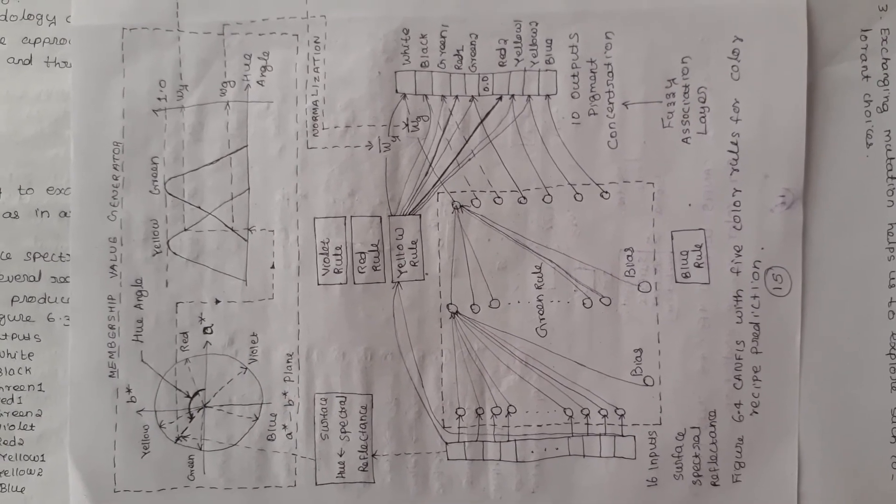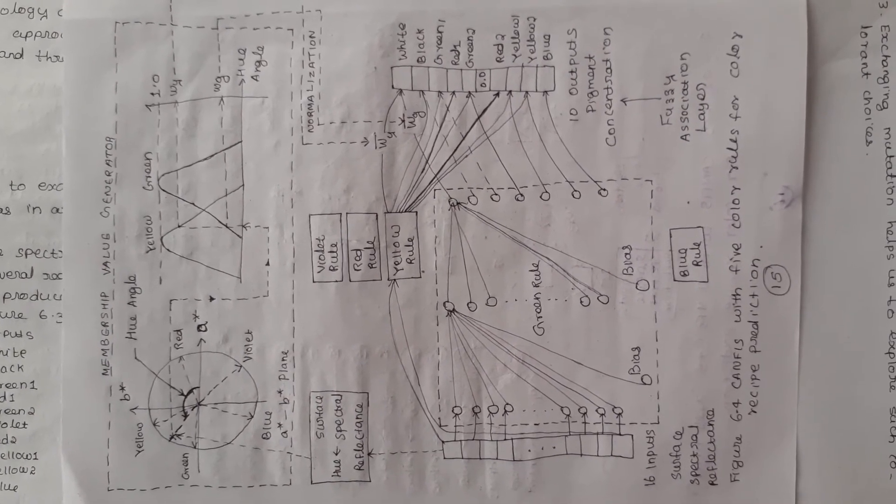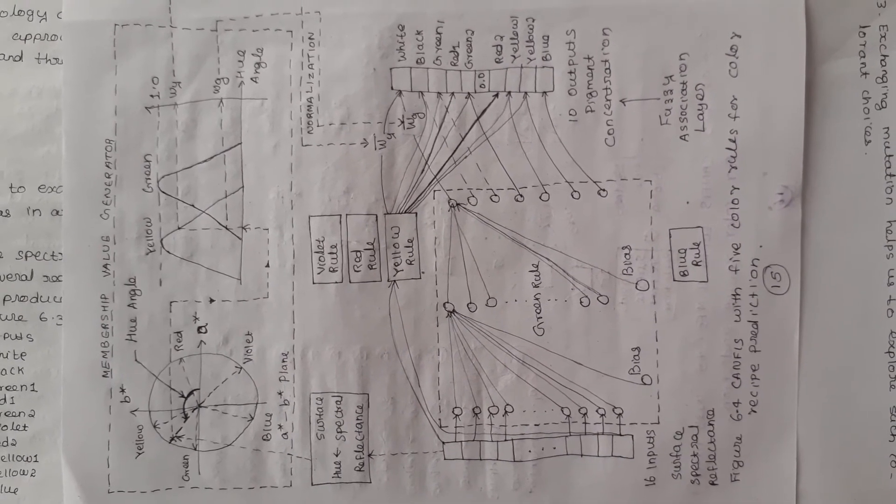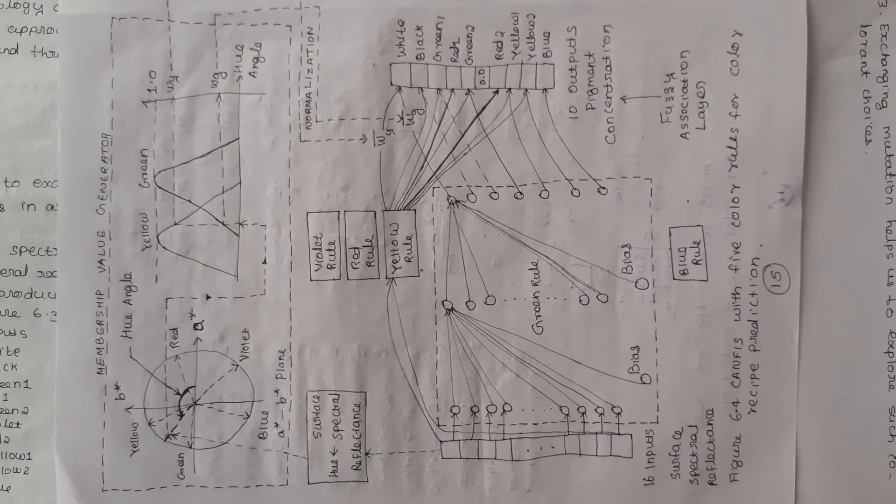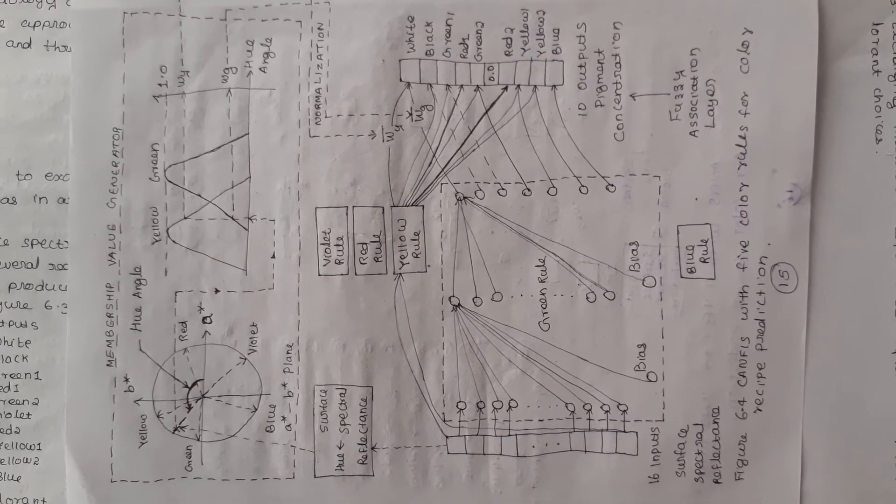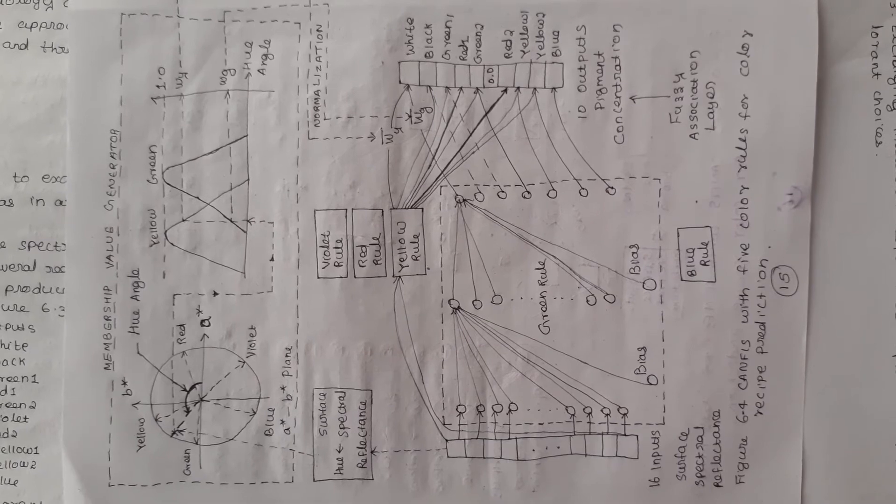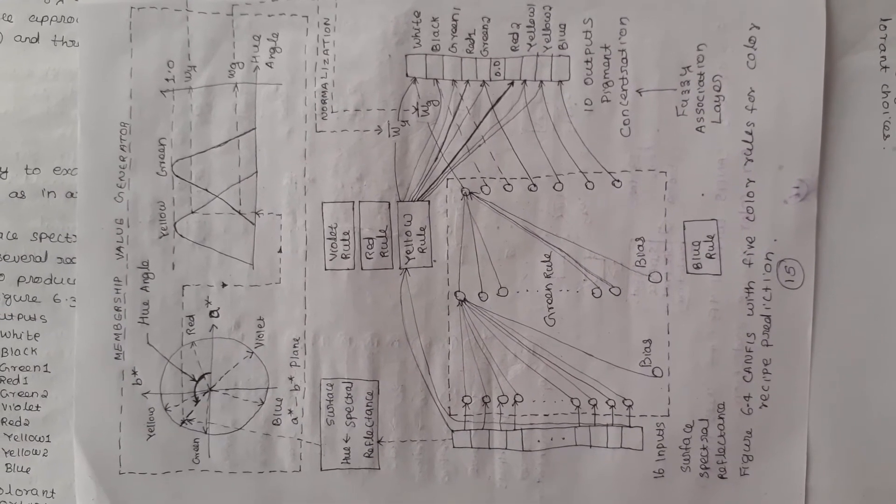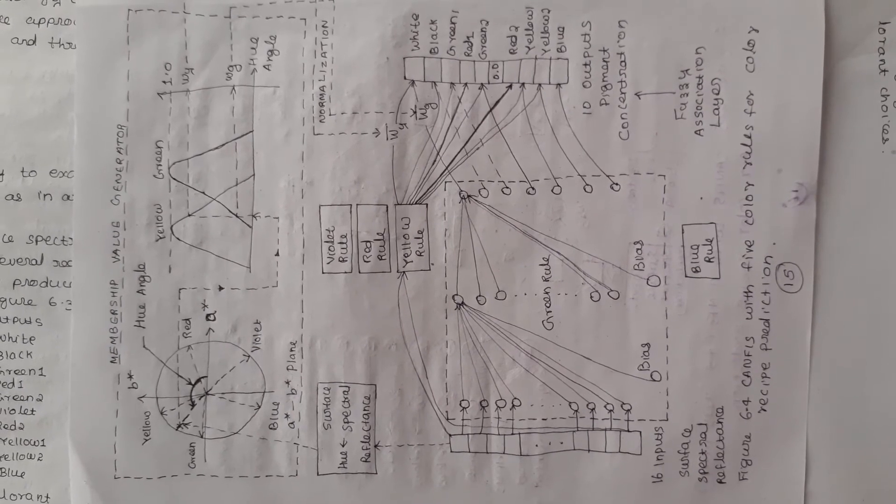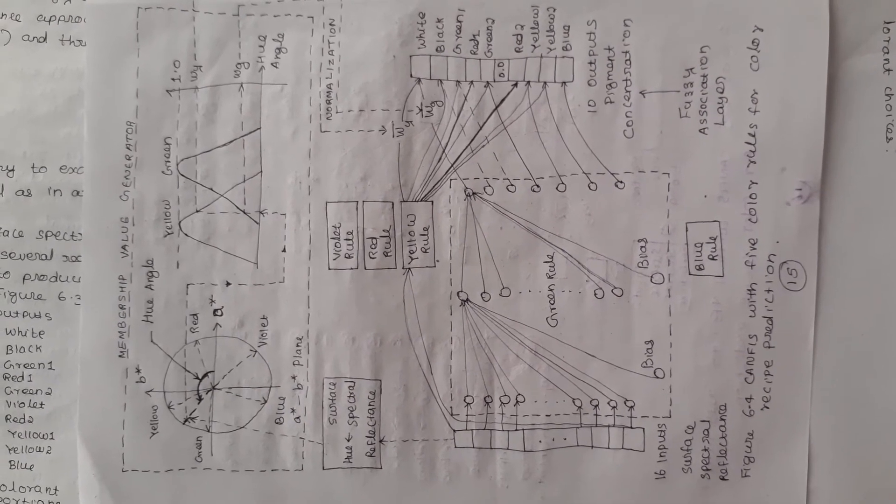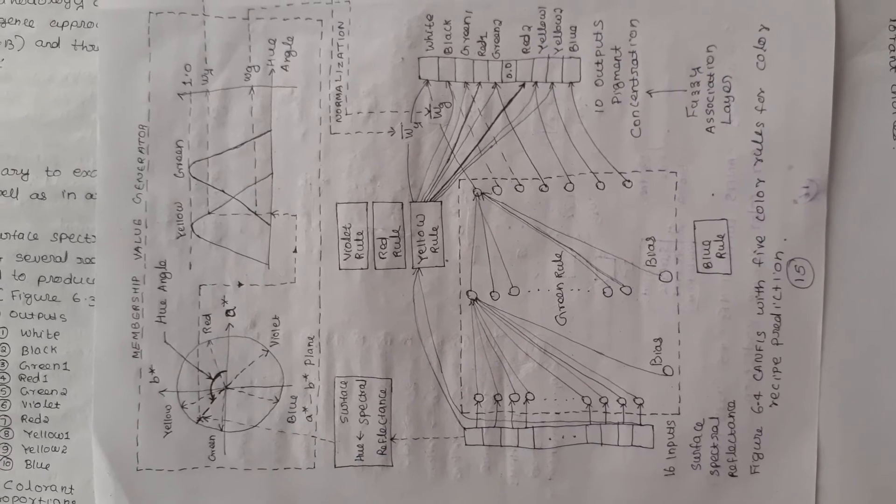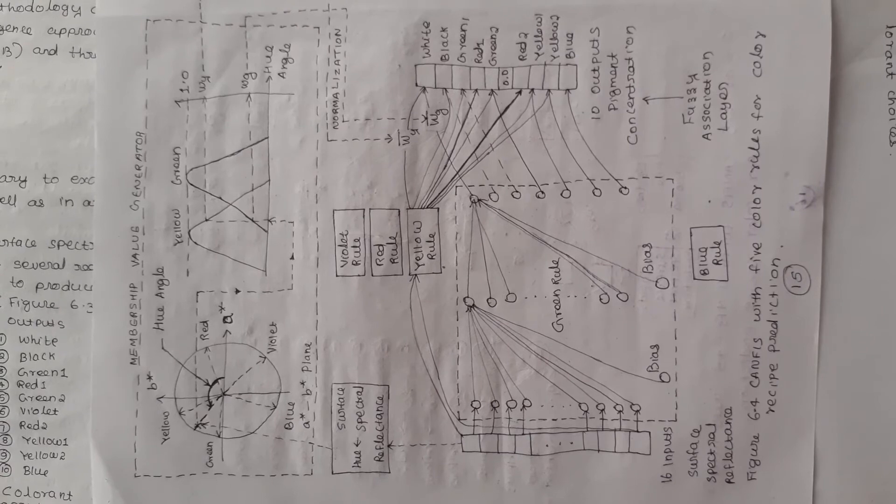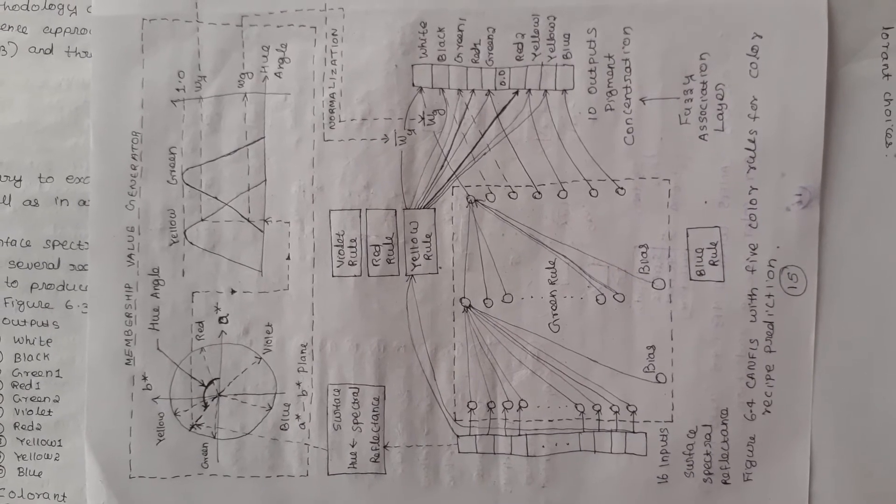Let us see the architecture of campus. Using hue alone, it is possible to build up fuzzy membership functions on the polar coordinates that define five color regions: red, yellow, green, blue, and violet. See the figure. Fuzzy rules in the if-then format serve to determine color selection.